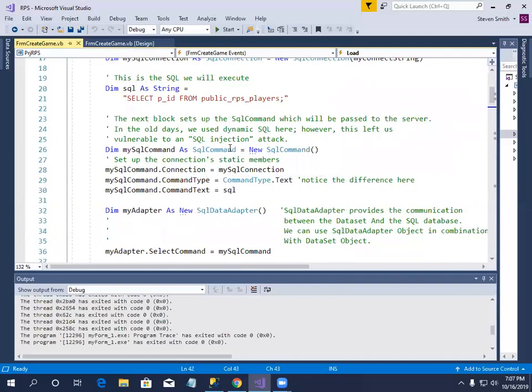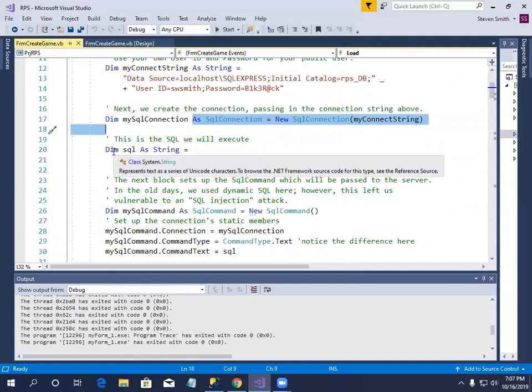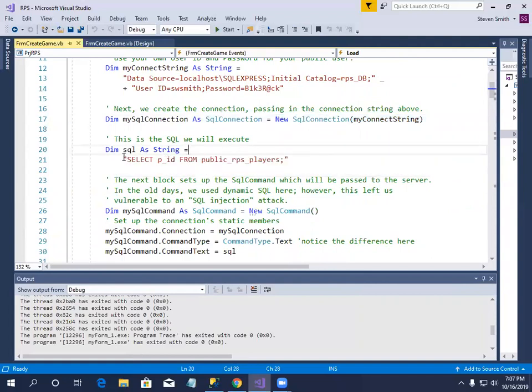Okay, what's the same? Same stuff, except this one's SQL is a string, and instead of a procedure, this one is actually calling the select from where. We are not vulnerable to SQL injection because I am not sending the SQL string across the connection. The user is not building it.